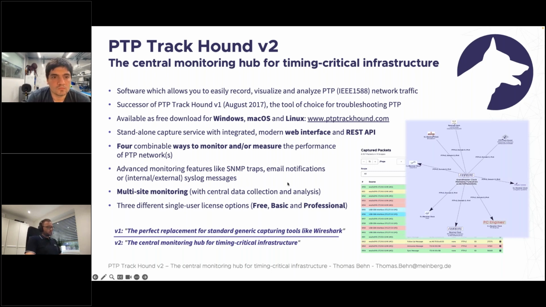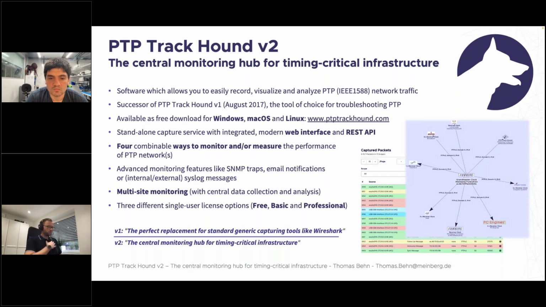PTP Track Hound comes with 3 different single-user license options. The first one is the free version, which you can download from the website, and then we have a basic and a professional license, which you can buy from us. These allow you to use the enhanced monitoring features.